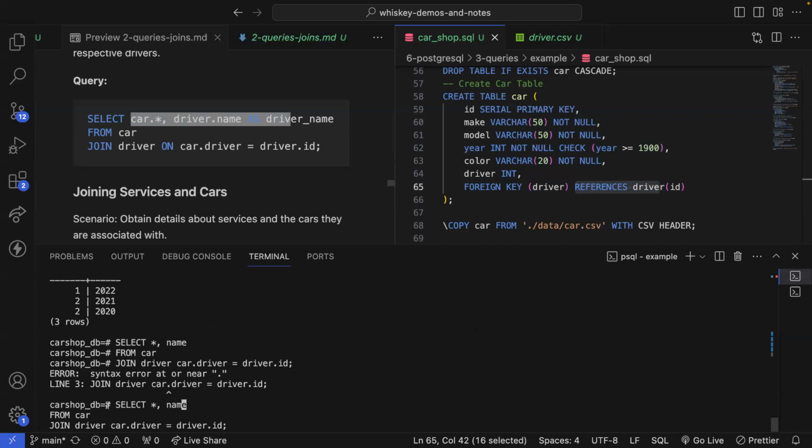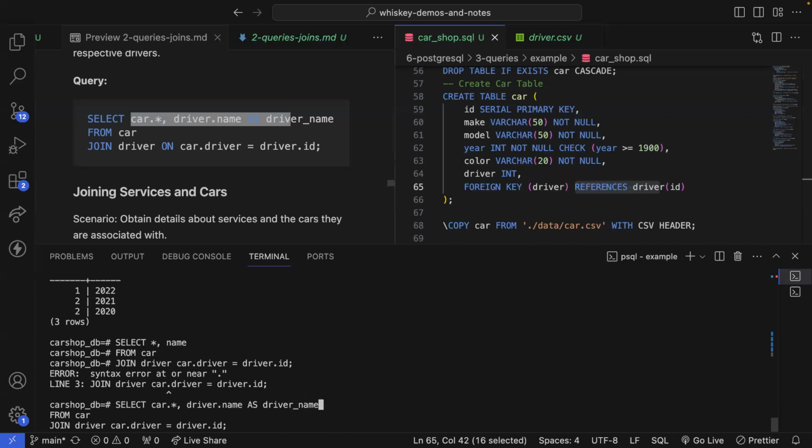We have an error telling me, hey, you're telling me to select star and name, but you're telling me to grab from car. I am telling it to join, but it doesn't know where the star and name are supposed to belong. So I have to specify the table that I wanted to grab from. So I have to say from car, grab all, and from driver, grab name. And I can give it an alias. I can say as driver name.